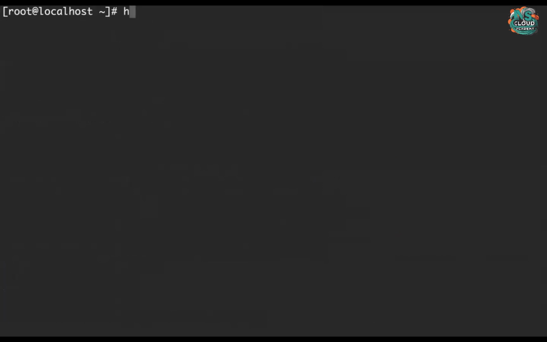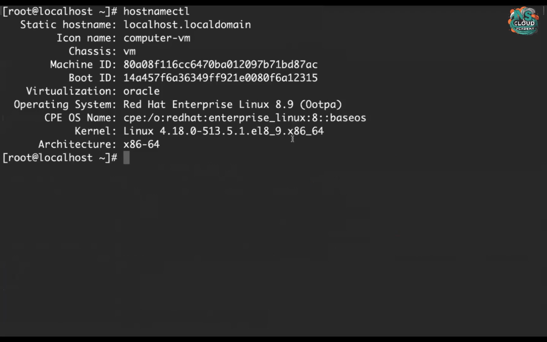Okay, so when you run the hostnamectl command, you will see information related to the host. Just like what is the hostname of the server, localhost.localdomain. What is the icon name, computer-vm. What is the chassis, vm. Machine ID, boot ID, virtualization, operating system, Red Hat Enterprise Linux 8.9, OS name, kernel, architecture.